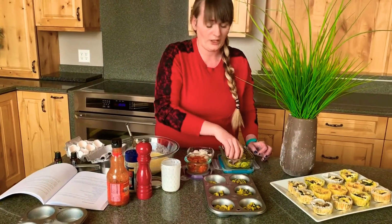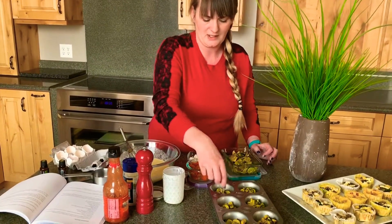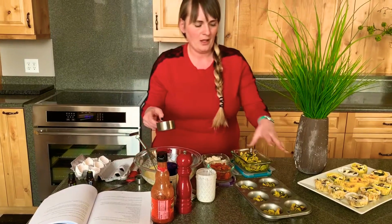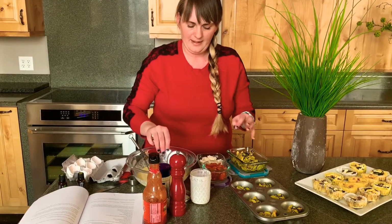This is great for my working husband. He's up early in the mornings and he just pops a couple of these in the microwave and he is ready to go. So I have the filling in there.